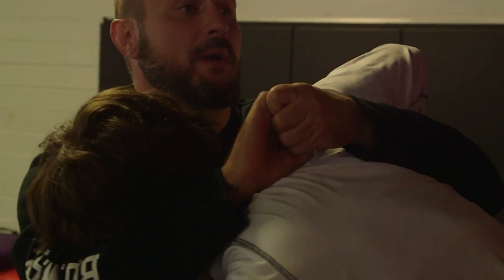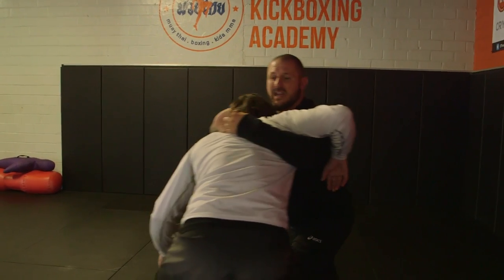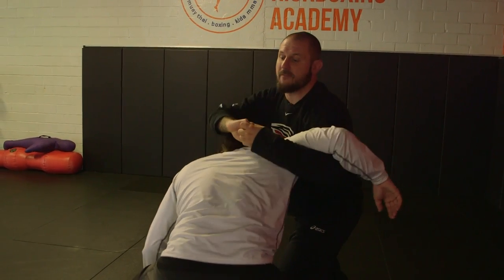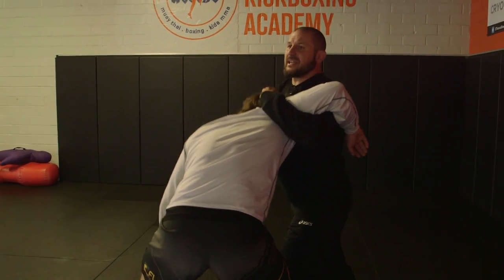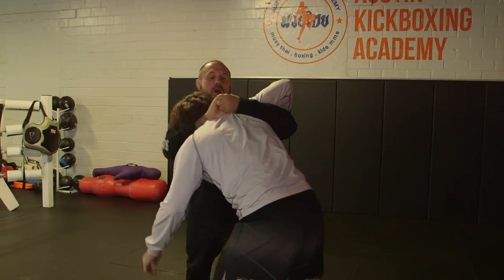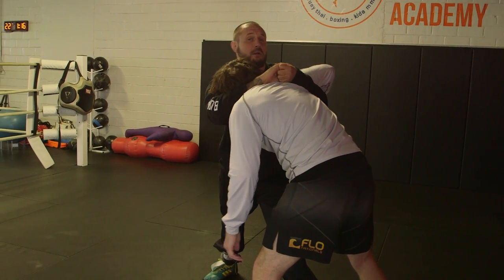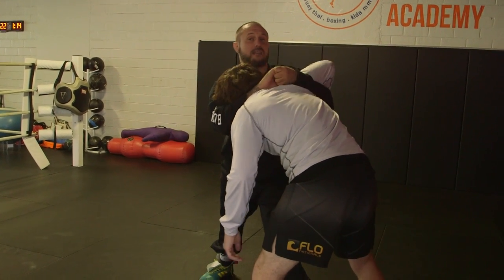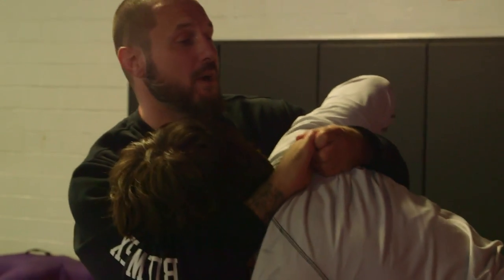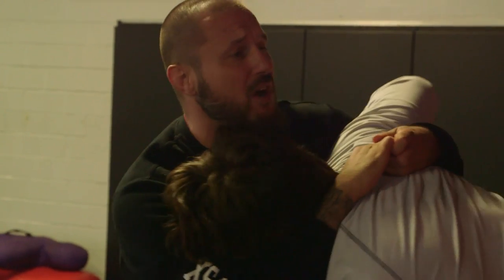This is super duper important. If I'm six inches lower, I don't get enough pressure — he can kind of clamp down. If I'm too far up, his head slips out. So the lock becomes super important — I need it right at the base of the neck. I don't care how you lock your hands, however you can get them locked, lock them — but it's right at the base of the neck. I want to pull his face into my chest and clamp my elbows down as hard as I can.